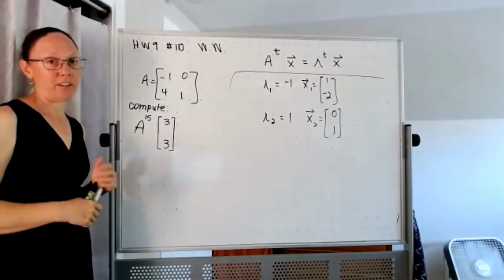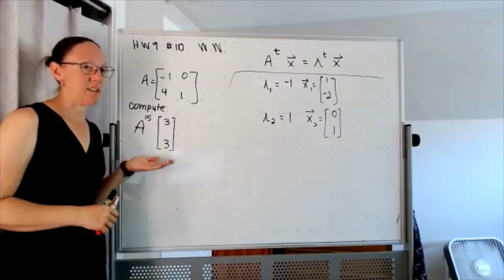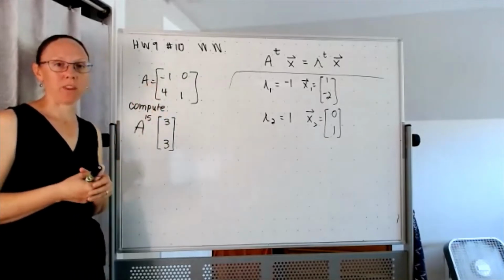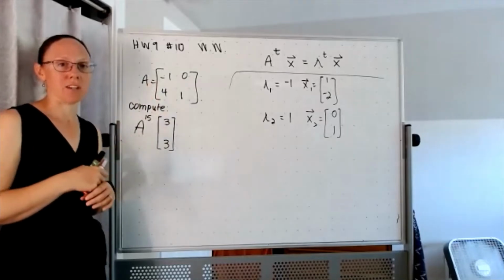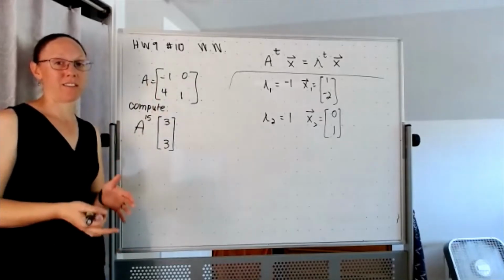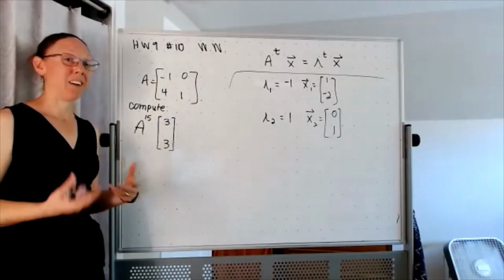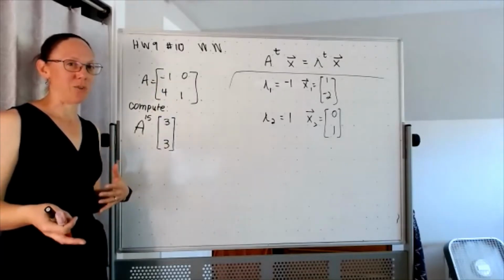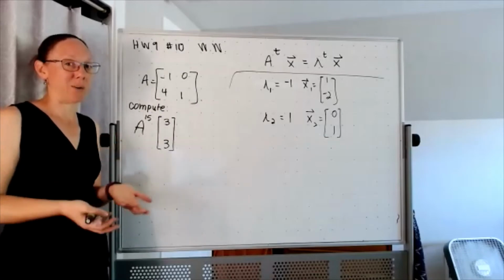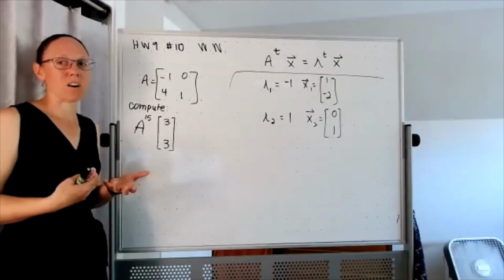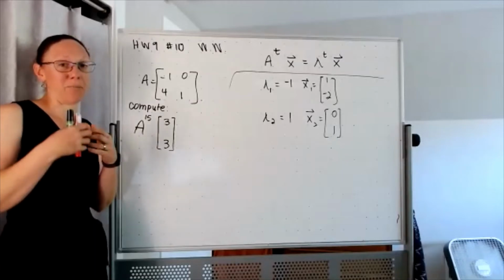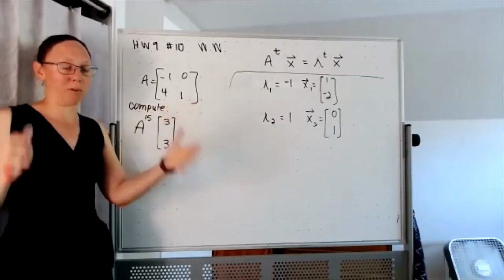So one option to compute this is to diagonalize this matrix and use that formula for PDP inverse. And that is the method the textbook goes through. But in class with Professor Chiduri, he showed a second way to do this. And I happen to prefer the second way because it feels more natural to me than memorizing this big old blob of a formula.